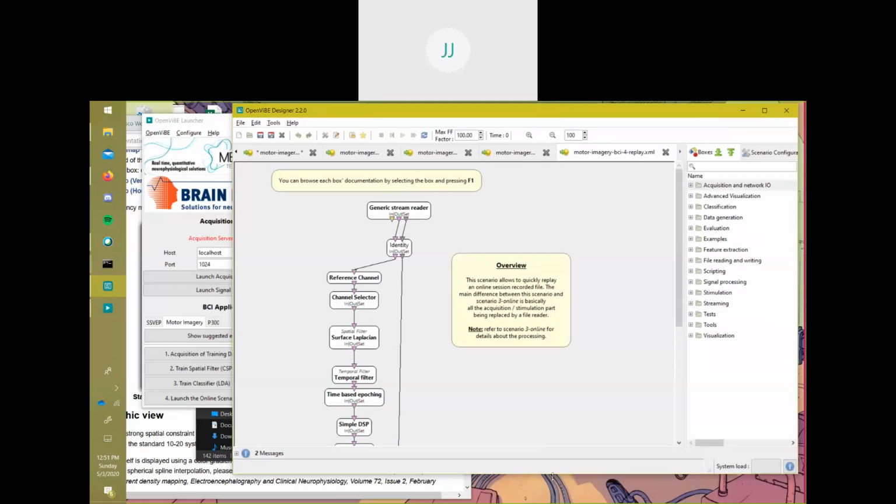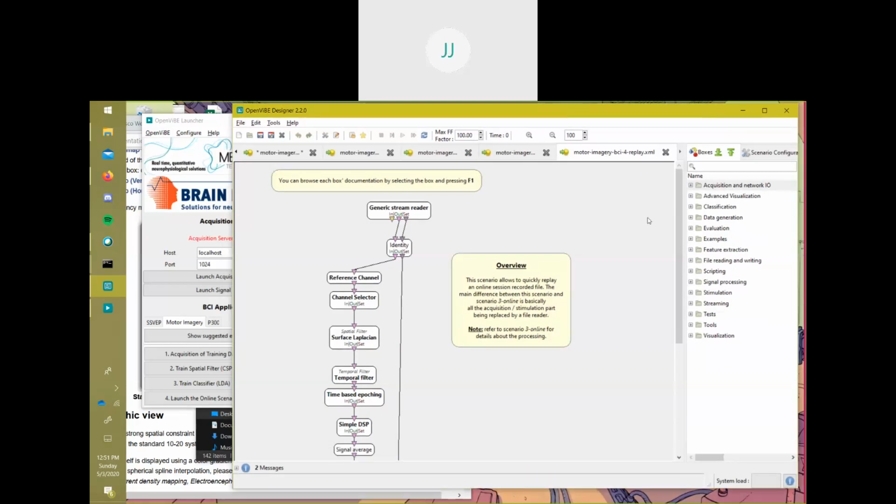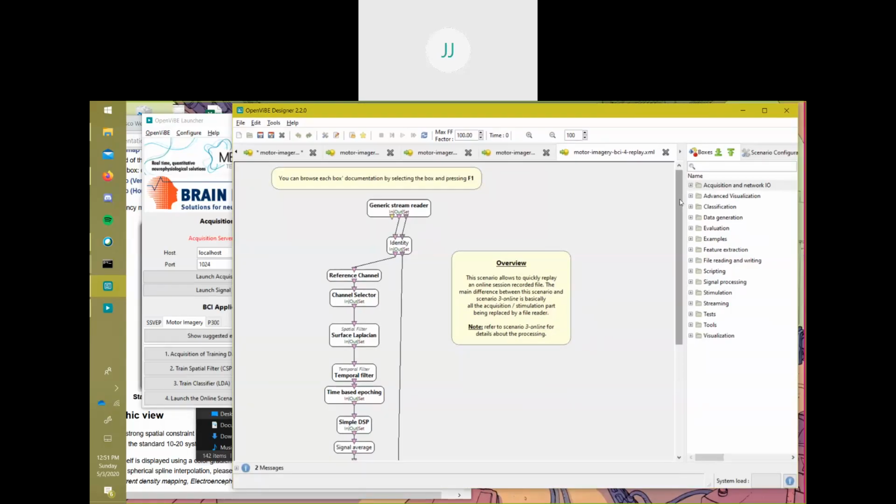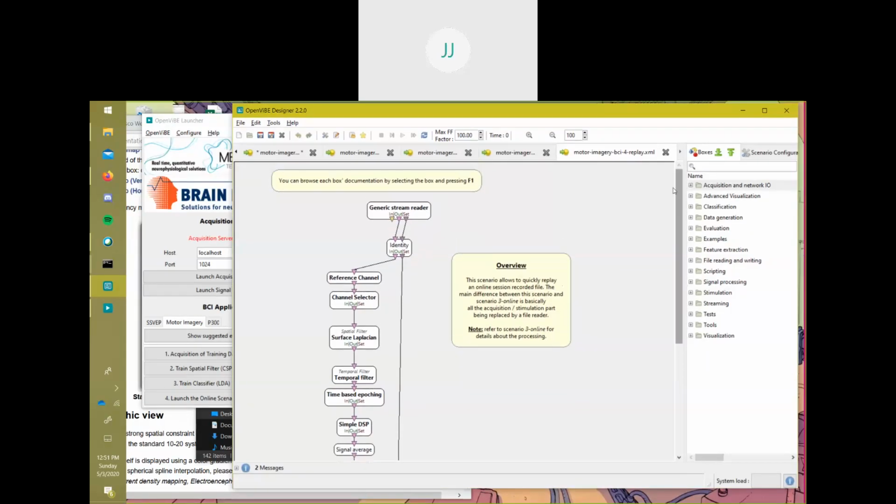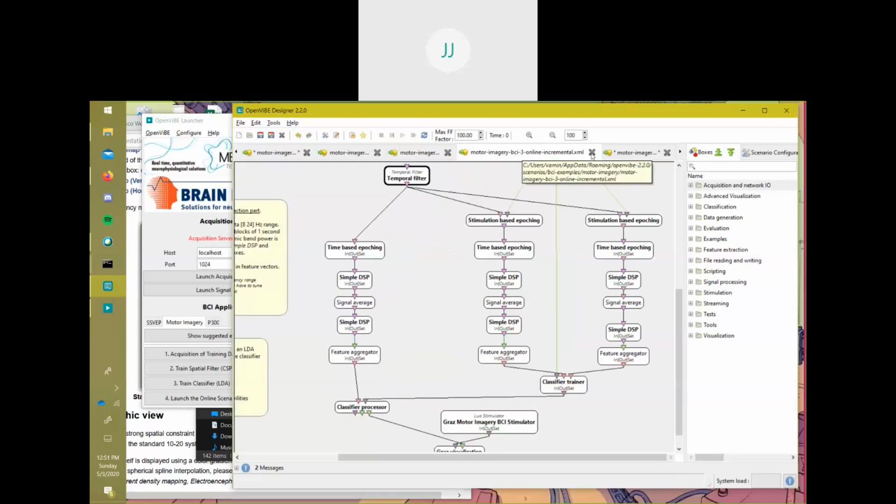So it's showing a culmination of everything that happened, a replay of everything you did, just to make sure that all the information was run correctly. So the generic stream reader reads from the file created in either one of these from the stream reader.